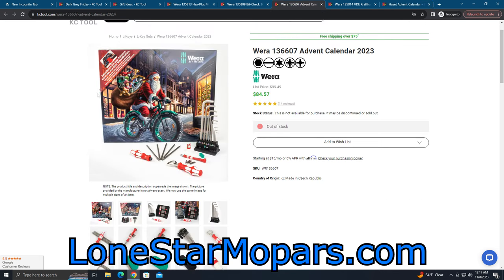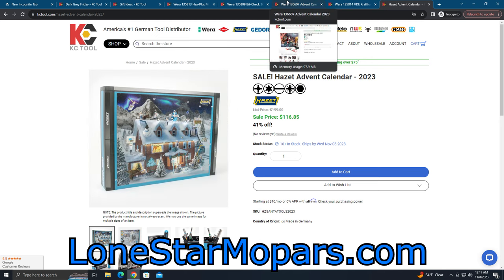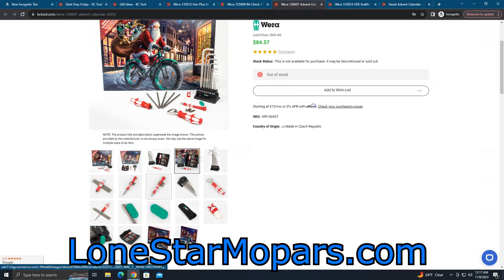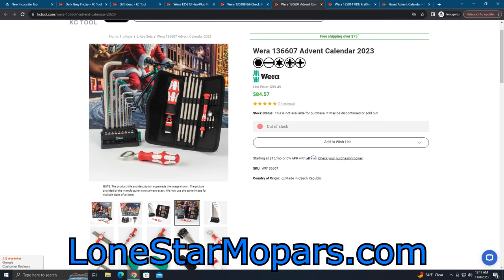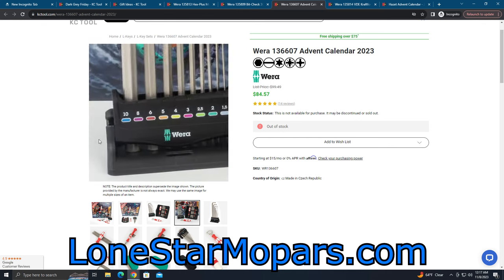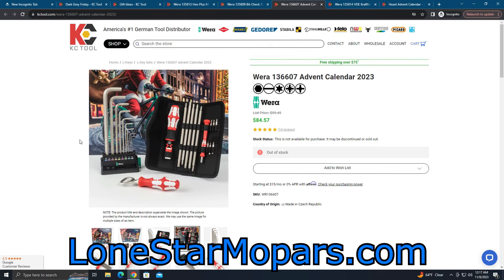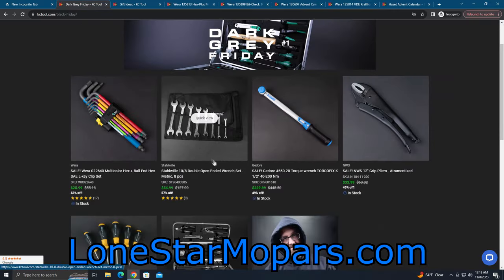Considerably more money, yes, but look at what you're getting — you're getting the bit ratchet, which is your big chunk of change. This one I won't spoil too much, but this is pretty good too, especially this little guy — don't sleep on this. Also a kind of stand that we might see in the future. That said, Dark Gray Friday number one — you've still got access to this. If you're like, I've got to have that Philo set for $14, I'm shocked it's still here. I don't know how many they had, but at $14, that's just insane.